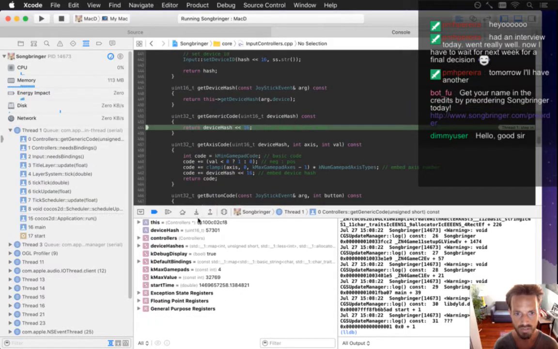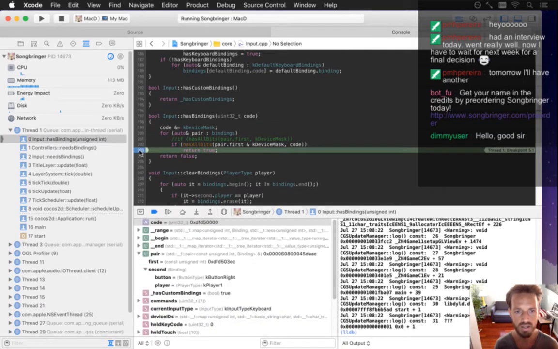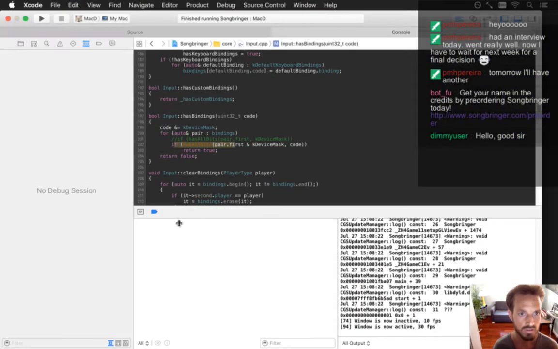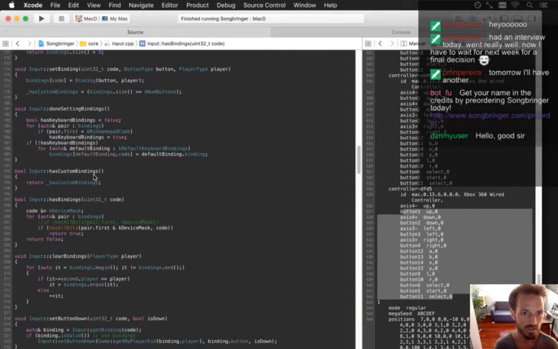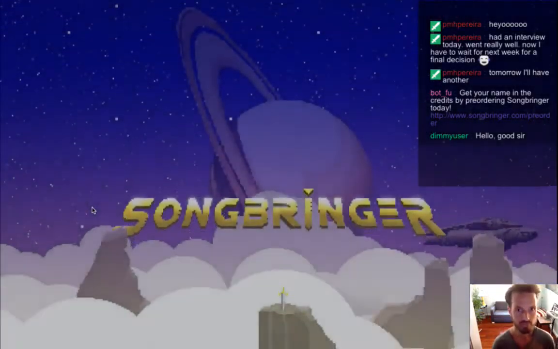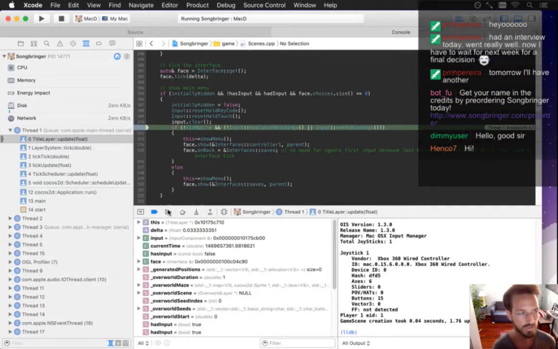Same device hash should be DFD5, cool. And then it should return true. All right, looks like I fixed it. Man, I can't believe that was so messed up. That really messed up a lot. I just didn't know it. Oh my God, so now it's fixed. So I'll turn off that breakpoint.